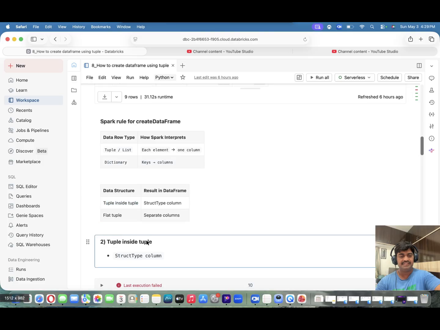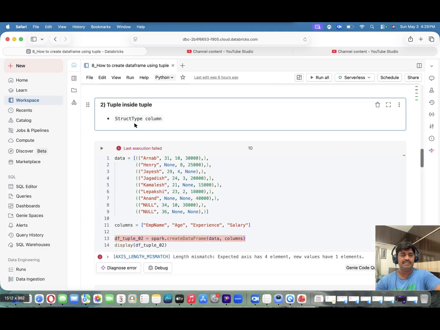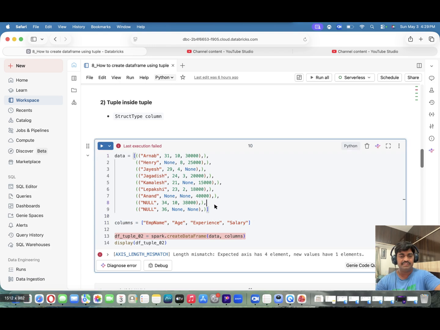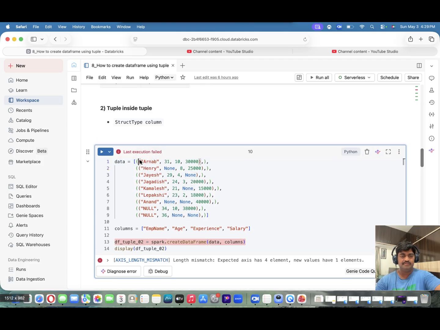So that we'll see here: tuple inside tuple, struct type column. If you see here, the column names are the same and I only changed the data. Earlier, inside the list, I had only one tuple, that is this tuple. But here I have a first tuple, and you can see the starting and ending parentheses, that is a tuple, and inside that I have one more tuple, that is this one.